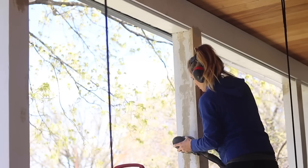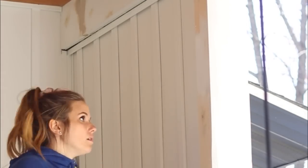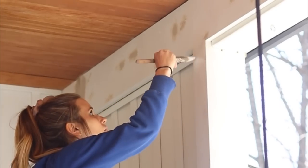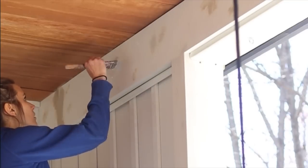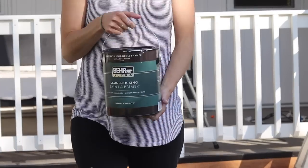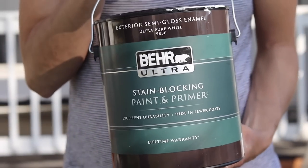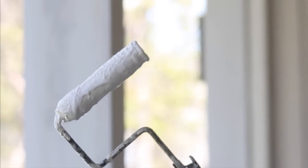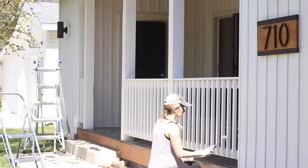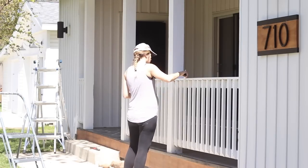Finally it was time to prime and paint. I'm using the Kills Primer and this exterior primer got put on all of the raw lumber that I added and the spots where I did wood filler, because I didn't want those spots to have a different sheen if I just coated them in one coat of paint. The paint I'm using is Behr exterior stain-blocking paint and primer in one in semi-gloss, so it should be fairly easy to wipe down. I'm applying with a four inch mini roller — this is my preferred way to paint. It's really fast and the four inch roller was the perfect size for these posts and to get in between all the rails. Painting definitely took a long time and I had to wait for the weather to warm up above 50 degrees, but fortunately I got this all done in time for the screens to be installed.